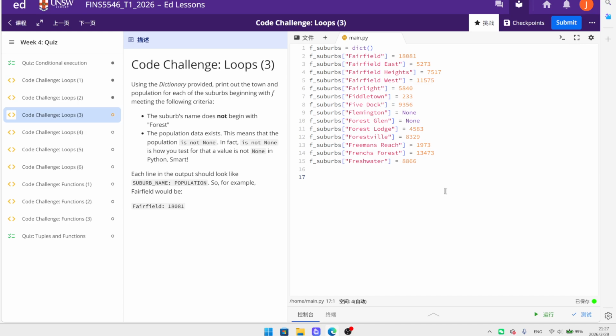Using the dictionary, print out the name and population of each suburb beginning with F, meeting the following criteria. The name does not begin with F. The population index exists. This means that the population is not known. In fact, None is how you test for a value not known in Python. Print each on a separate line.